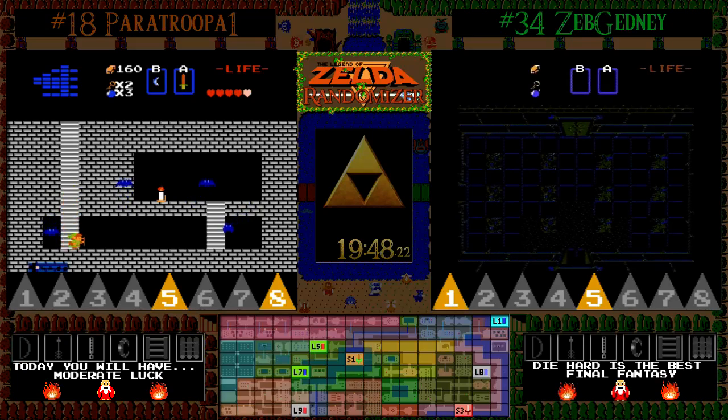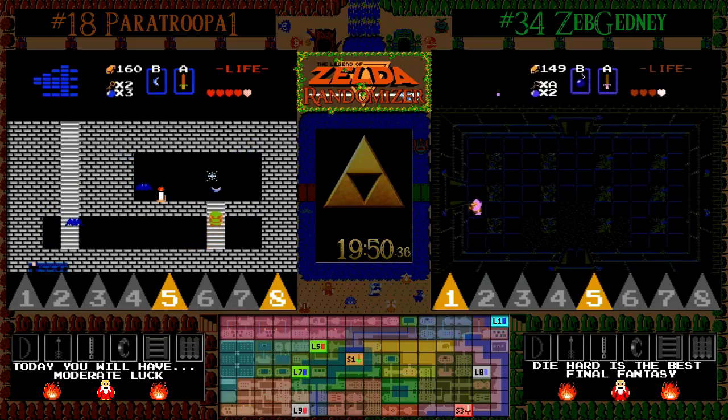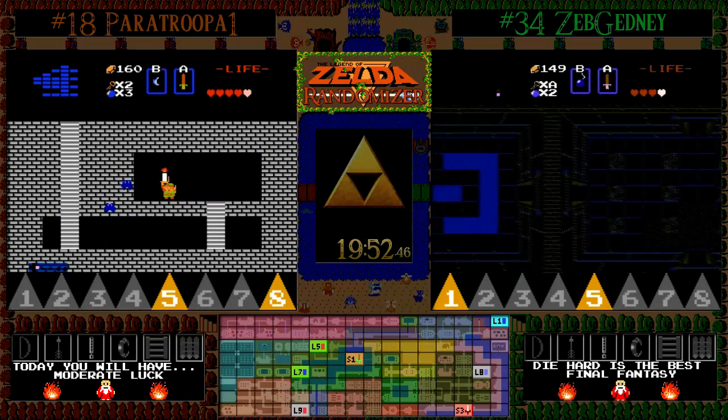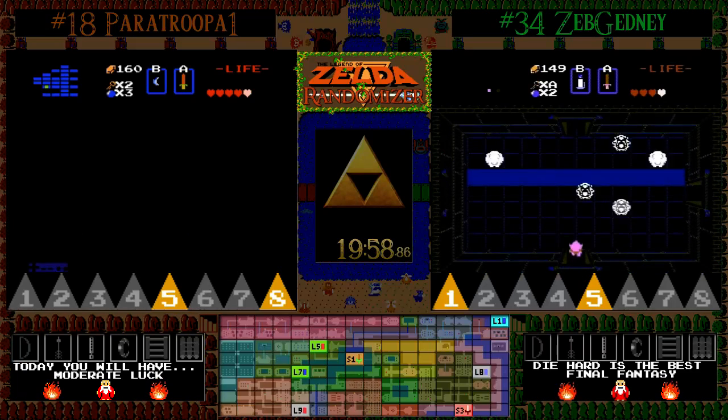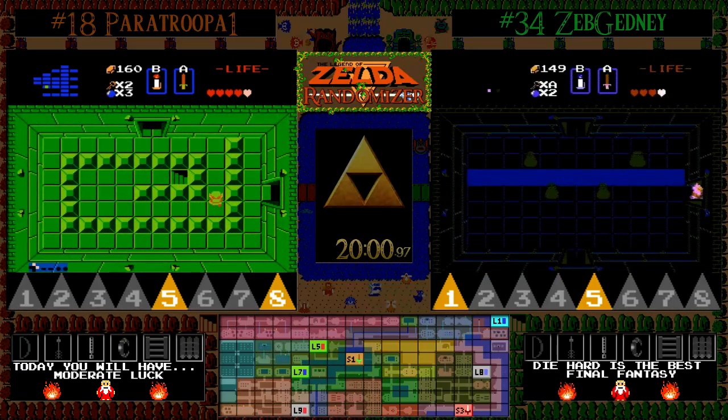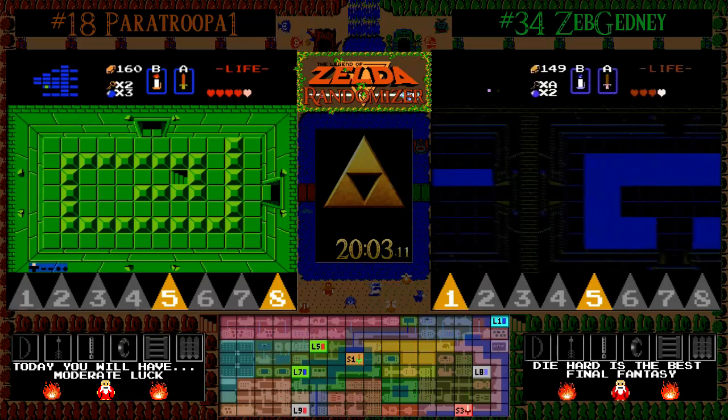Both of them would like to find a wand, or especially the red ring. Would be a great find. But Paratroopa finds the red candle in level 8 and opts to pick it up. Not a bad idea.